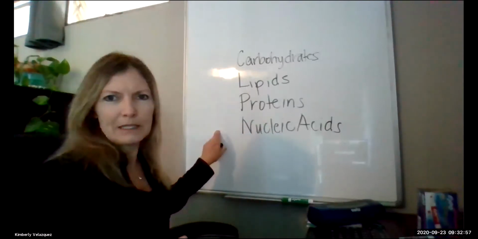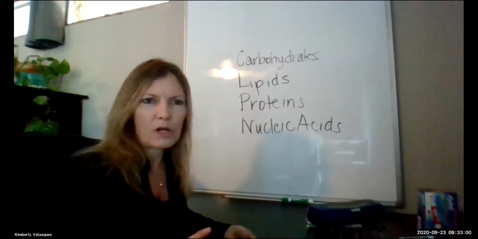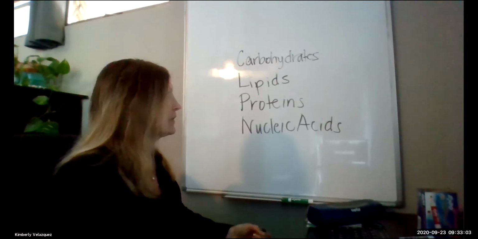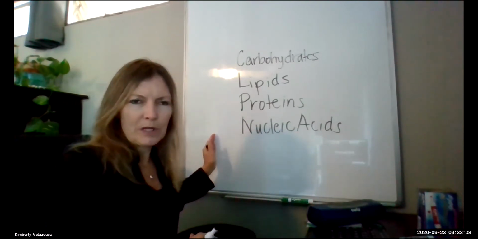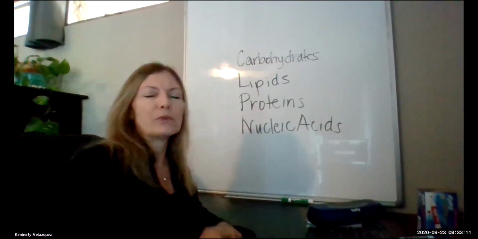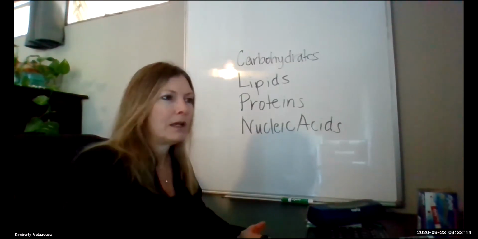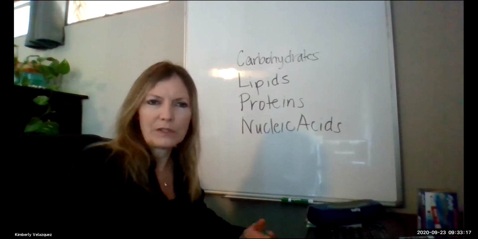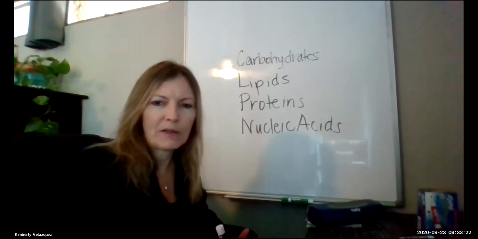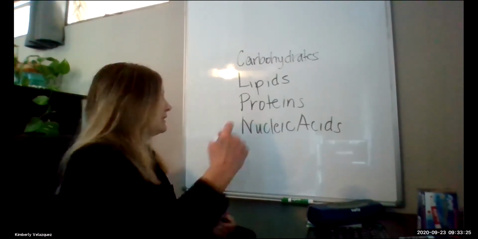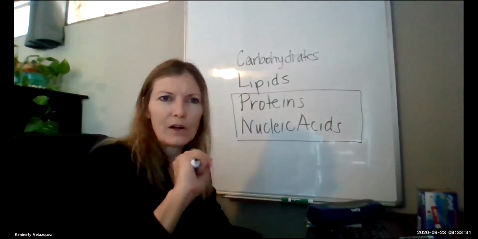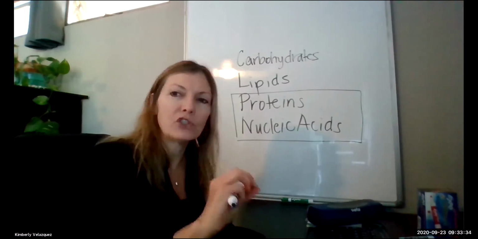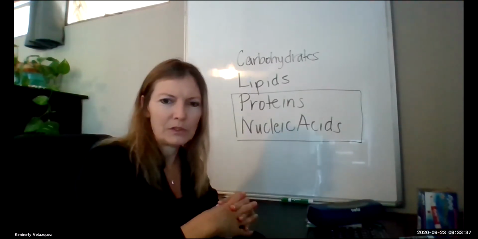So most of your body is made up of these 4 molecules, obviously plus water. And so what your cell is doing on a regular basis involves these 4 macromolecules. So it's very important to understand them, understand the differences between them, and just some of the major features that you would associate with each of those. You also need to be able to visually recognize them. So I'm going to talk about that a little bit today too. Proteins and nucleic acids are so connected that you really can't talk about one without the other. They are very different in structure and function, but their functions go together. So we'll talk about that too.